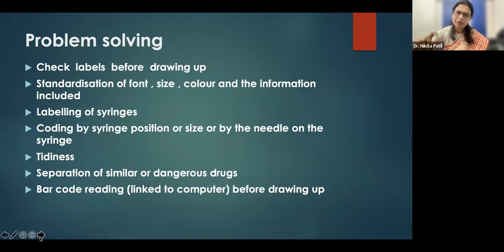We have a habit of keeping the depolarizing agent usually near the monitor in a horizontal position. Or we can go by the size of the syringe, like 2 cc is for succinylcholine, 10 cc is for induction agent, 5 cc is more for sedation. We do this. Tidiness. Yes, being organized.